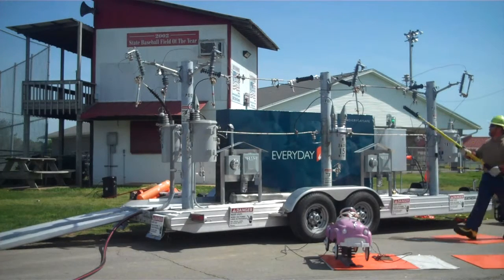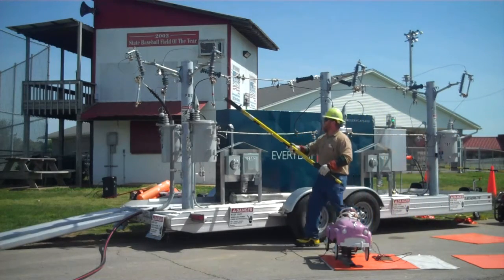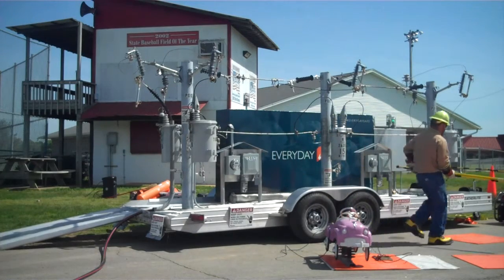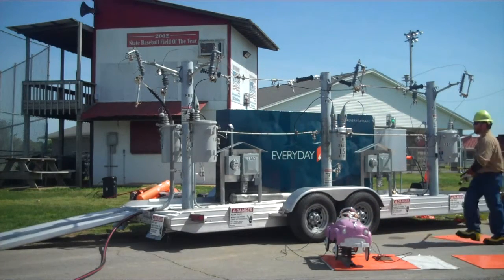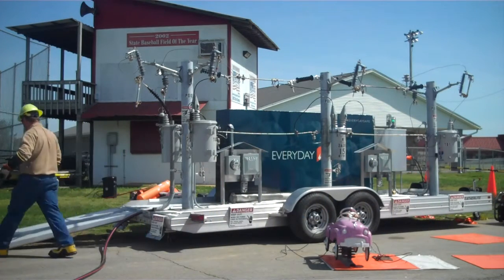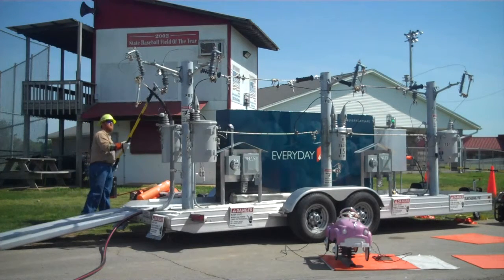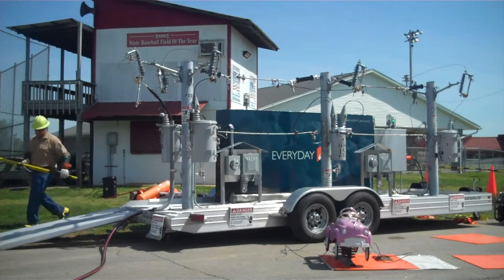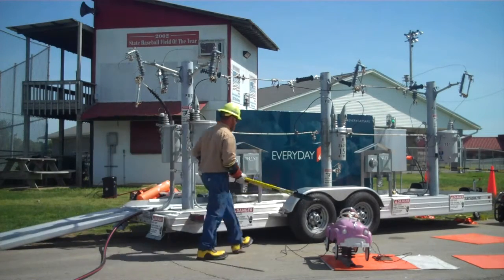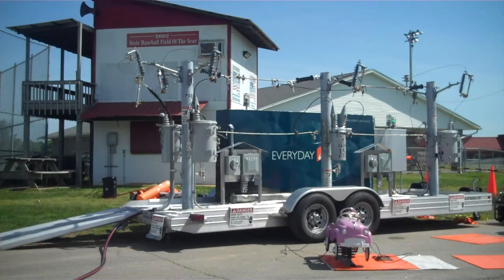Next thing we're going to talk about is a lot of people wonder why, hey, my lights went off but my neighbors are still on. We're going to show you a scenario why that can happen. What he's doing here is, go ahead and close the back jack too, Jonathan. He's closing these two cutout fuses to feed these back two transformers. And when he heats the trailer up, you'll see 2001 and 2002, those two lights will be on. That represents two houses fed by these two separate transformers. And we're going to show you why one transformer may go out and the other one stay on.